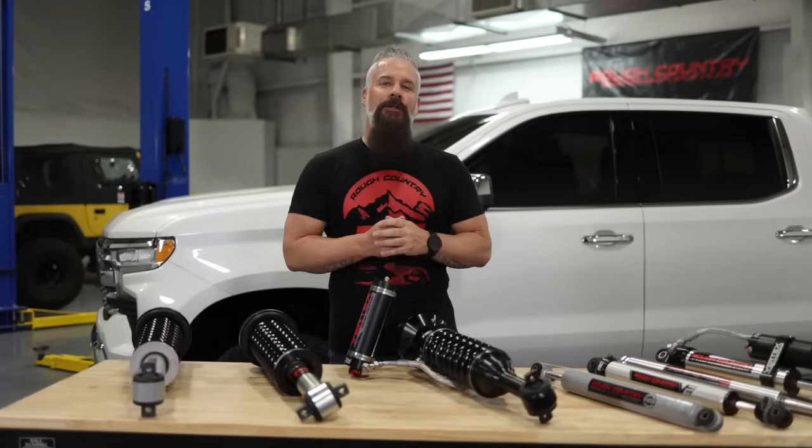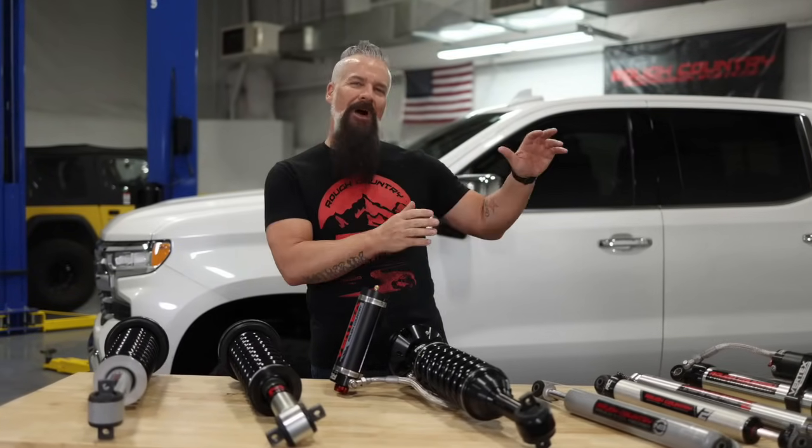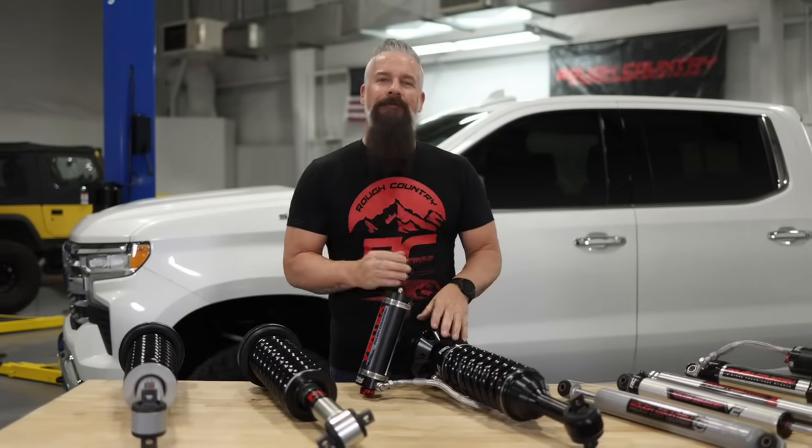So if you're looking for a lift for your Silverado, a little more than a leveling kit, but not quite a 6-inch lift, check out our 3.5-inch lift. We've got you covered from basic all the way up to badass.